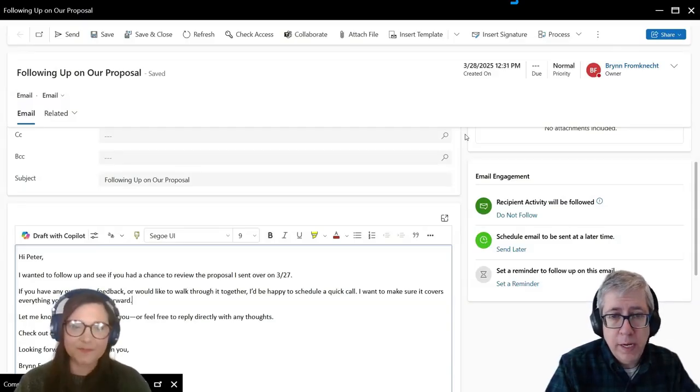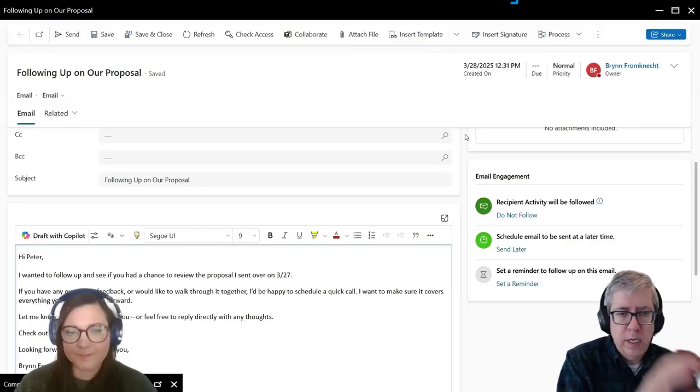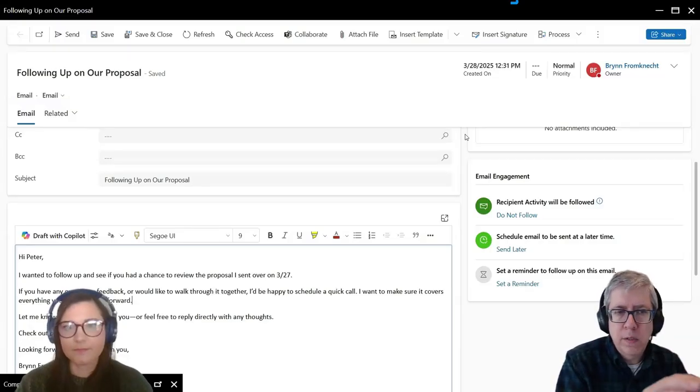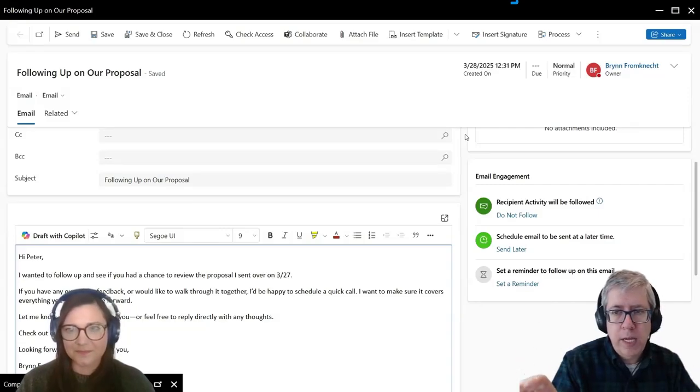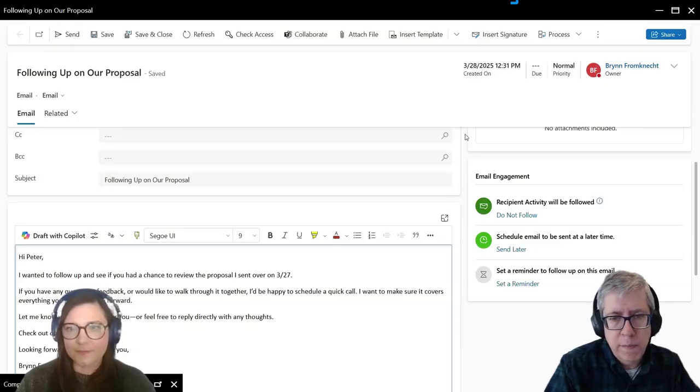But you can also automatically attach things. And then down the road, one of the best strengths about Dynamics is the automation. So down the road, you can automate follow-ups here. So like I was saying before with that flow, I send an email out, and sending an email out doesn't mean you're going to get a response. So if you're sending out an important email, you can trigger a flow to automatically remind you, hey, did I get a follow up from that customer yet? And so that's all doable in CRM. It's not doable in Outlook. So those are the reasons why you want to try to shift to using this as much as possible.